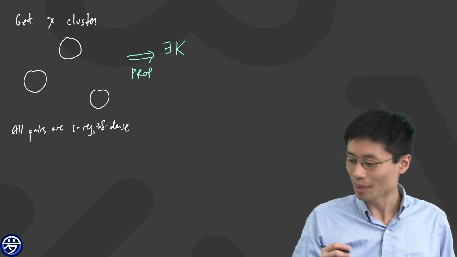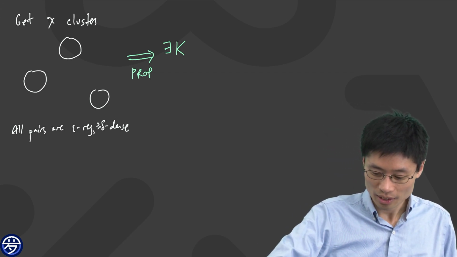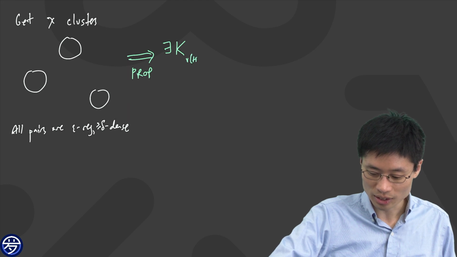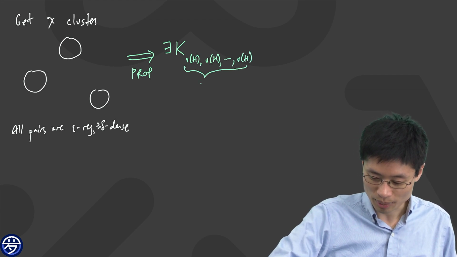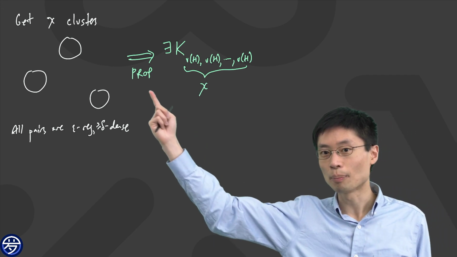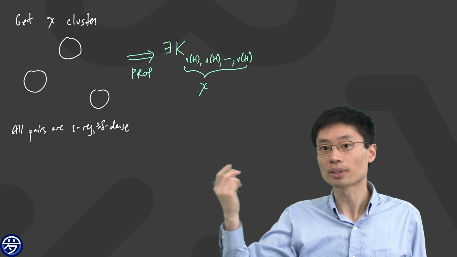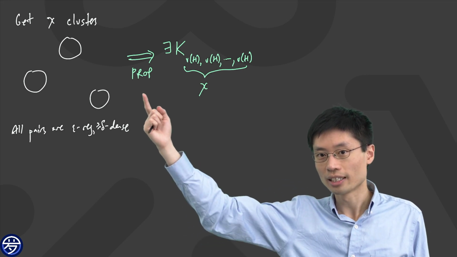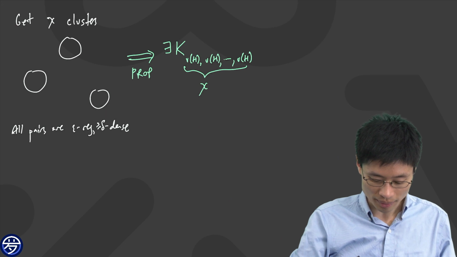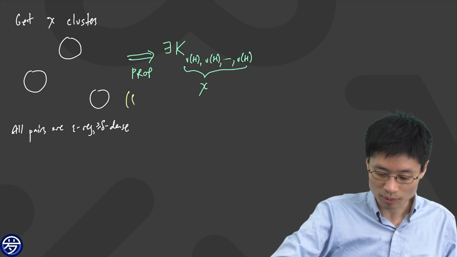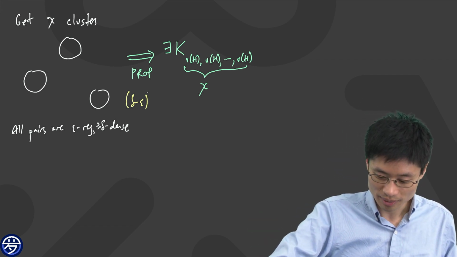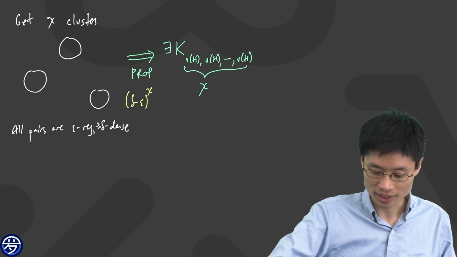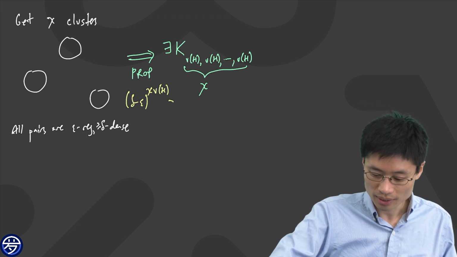How big do I want? I'm going to be very greedy. I'm going to say, let's take the number of vertices in my graph H, and the number of these is going to be chi. Now, when I say the proposition implies, this means that we used some conditions on delta and epsilon. And in fact, these conditions looked something like, we better have delta minus epsilon to the r times t. What's r now? r is chi. What's t now? t is this v(H). We need to have this to be true.